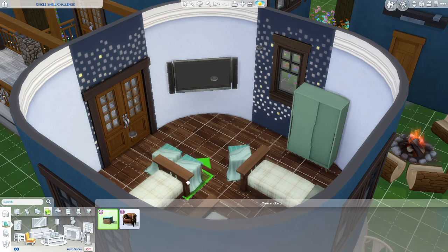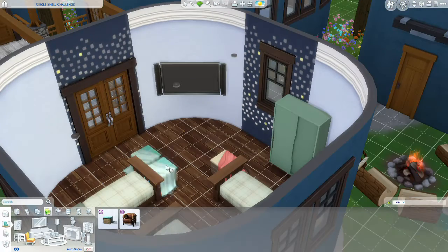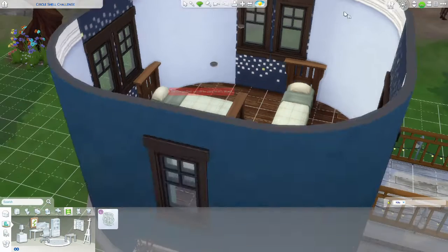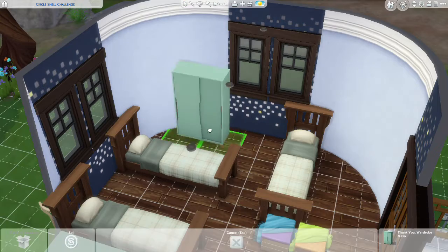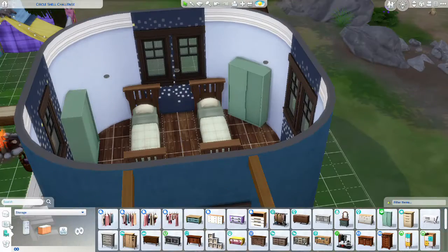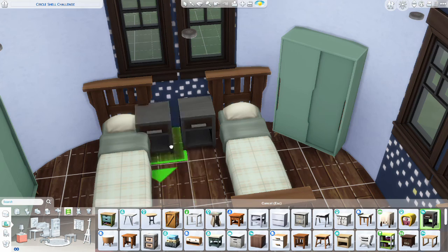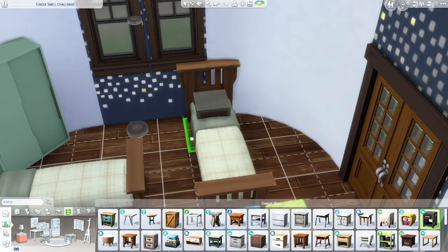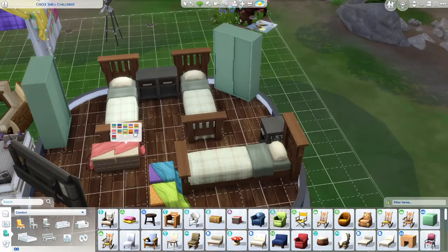And so we do end up adding a TV into this space. I thought maybe they wouldn't be that interested in being outdoors, and so having a TV in this space would make them a little bit happier. Maybe the parents can be watching something on the projector with the kids, but they want to watch something a little bit more mature, something less kiddy. That's why I added a TV into this space.